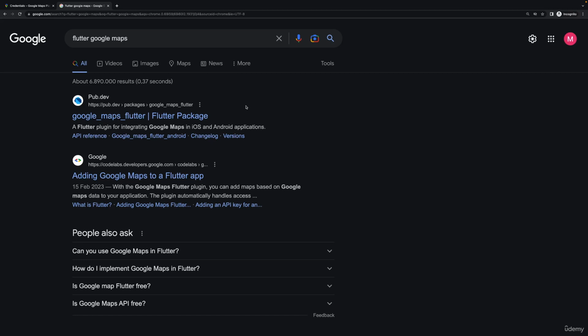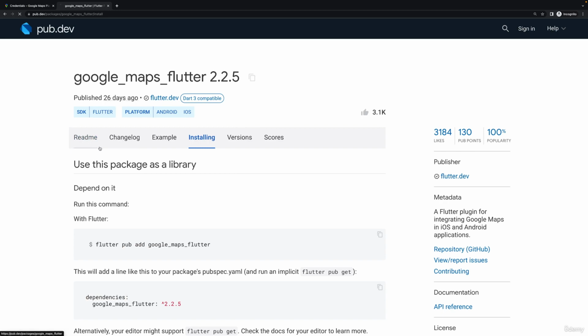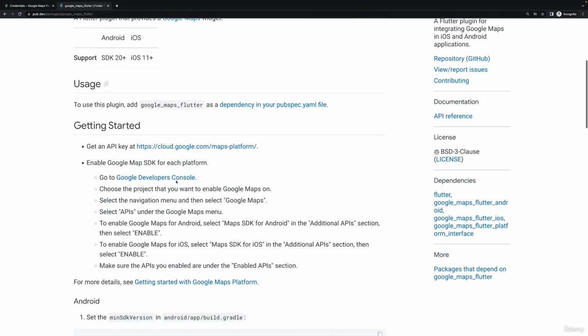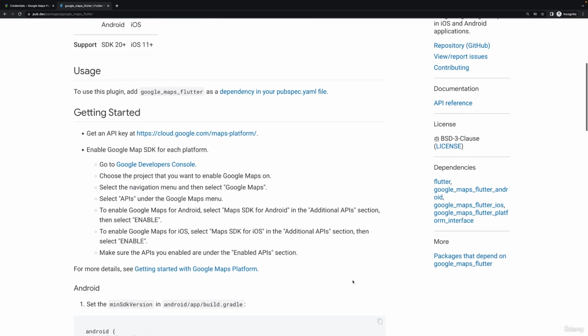Now, to display a map, a Google Maps-based map to be precise, we'll use yet another package. The Flutter Google Maps package, which has its own package page like all these packages. And as always, of course, we need to install it, but you should always check these usage instructions so that you make sure that everything is set up correctly.